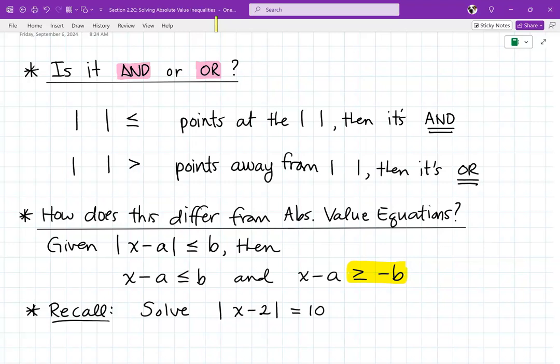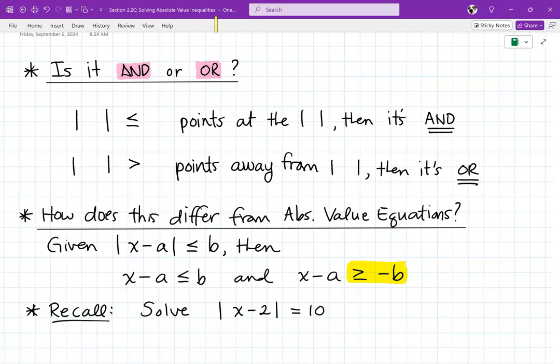If it's a less than, it becomes a greater than. If it's a greater than, it becomes a less than. Okay, if it's greater than or equal to, it becomes less than or equal to. Or right here, less than or equal to becomes a greater than or equal to on the second one. Okay, so you're flipping the symbol and changing the sign at the same time. That's the only difference. Everything else is done exactly the same way that you did the homework in section 2.1. Okay, but there is no other difference. Just that.